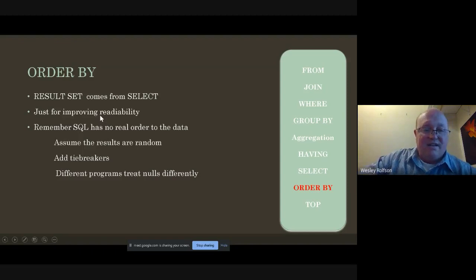Instead, you need to use order by, and order by sometimes requires tiebreakers or additional things to organize by. So you might start out saying, I want to organize everything by species, and then by color, and then by breed, and then by where they got a vaccination, just to create the structure that you're looking for.